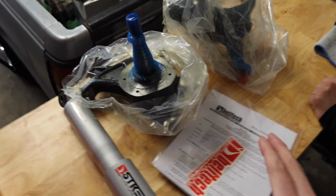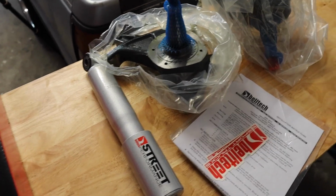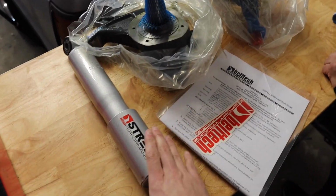So now we are ready to move on to the truck and start taking some of the old parts out so we can swap them out with the new ones.